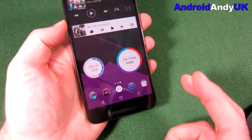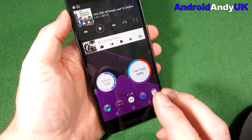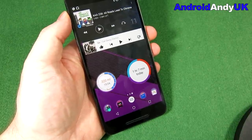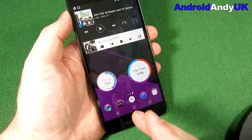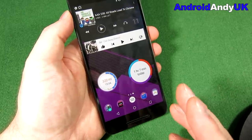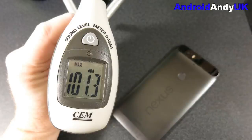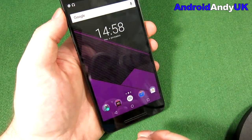So I don't know how well that's gonna come through on my microphone. But these speakers are the first ones on my testing. So I have a little decibel meter. I don't know how accurate it is, but I guess it can't be that far out. And actually, the number itself isn't so important, but it's about the comparison against other devices. And this is the first one that's ever gone over 100 decibels. I think it went to 101.7? Maybe it's 101.3. Either way, first device ever to go over 100 decibels.